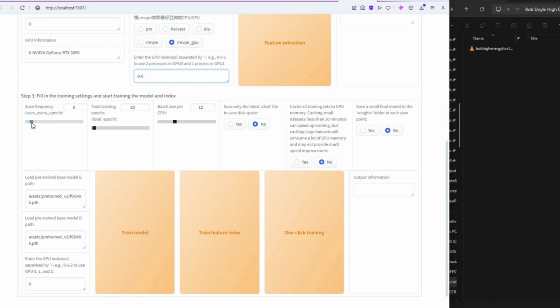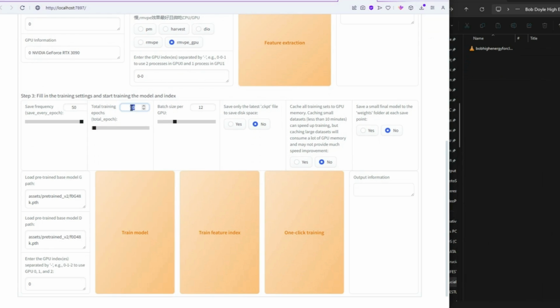I'm going to save every 50 epochs so that I'll have basically 5 files to choose from. If the final model is perhaps overtrained or doesn't sound quite right, I can go back to earlier iterations of the model and see if maybe that worked, because sometimes lower step values work better than higher step values. So it's good to have some saves that you can check on.